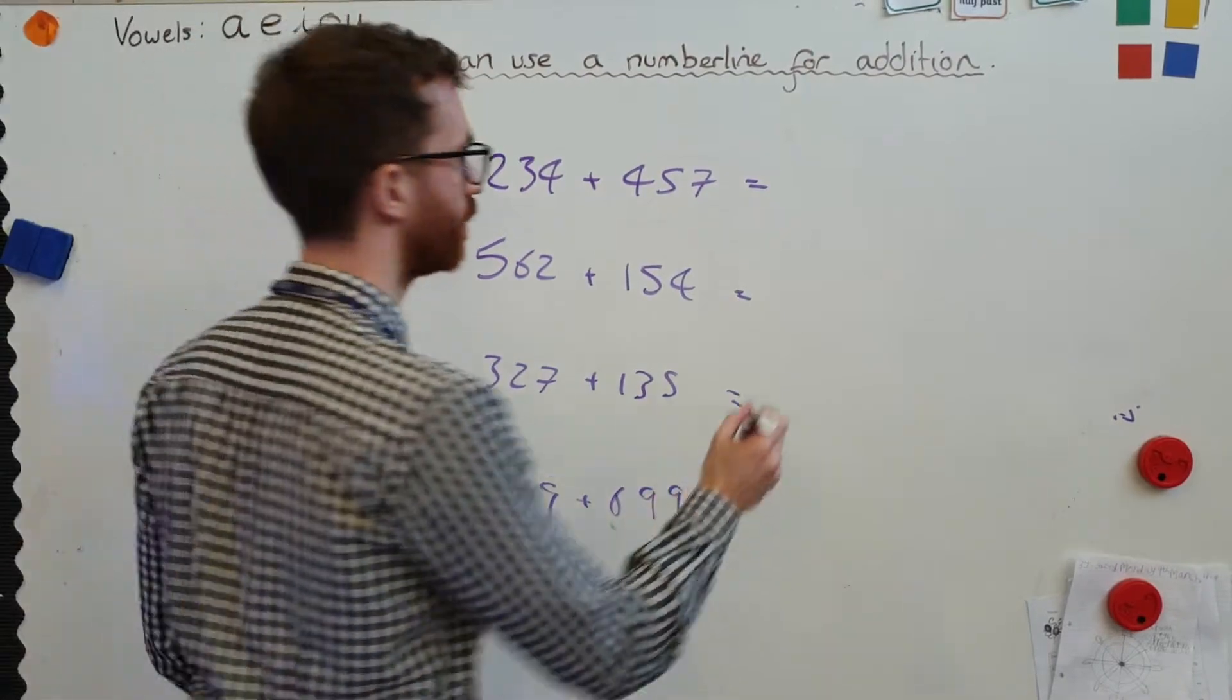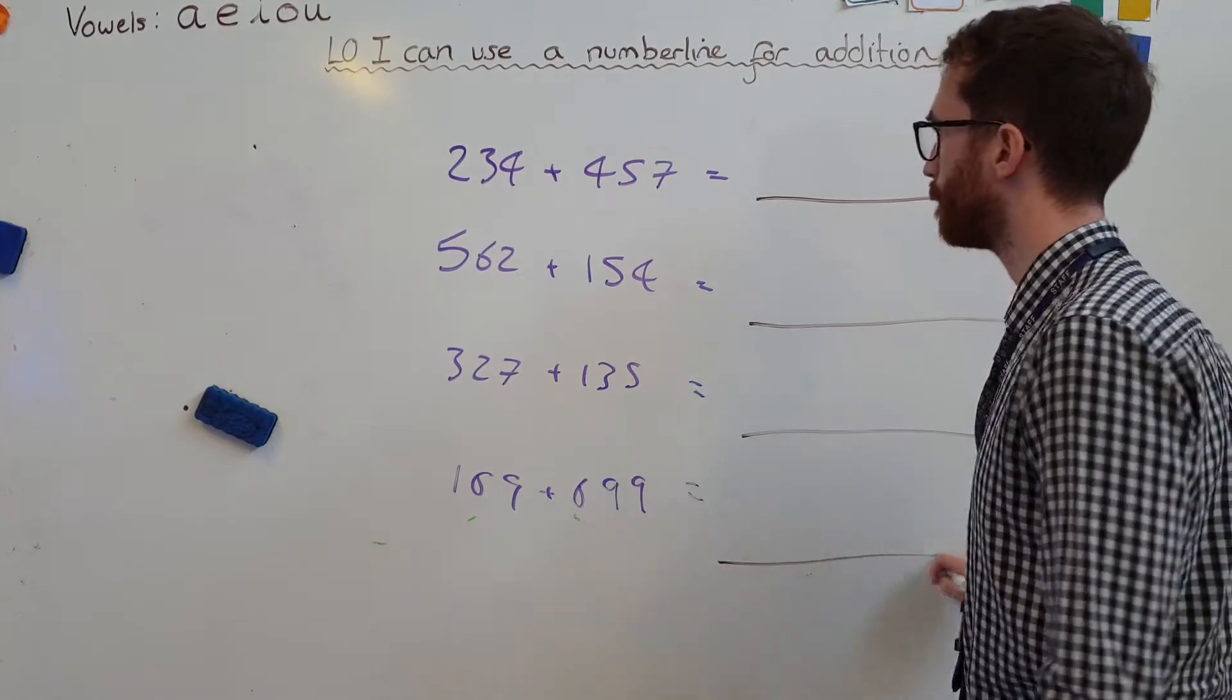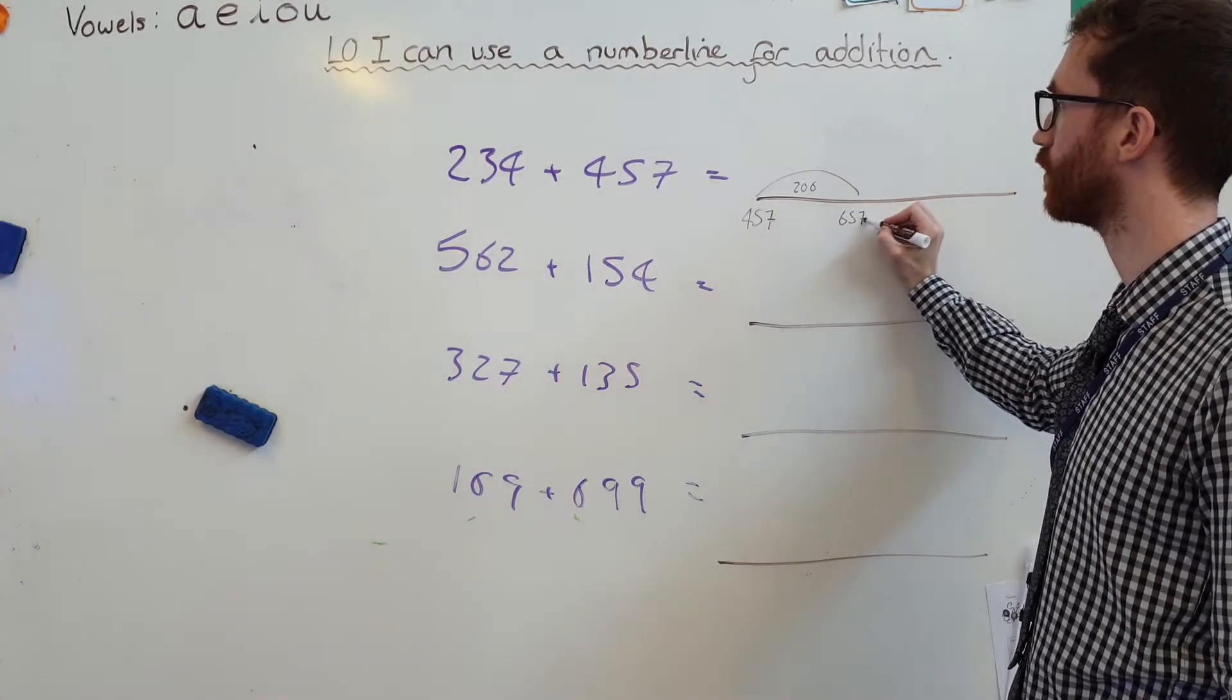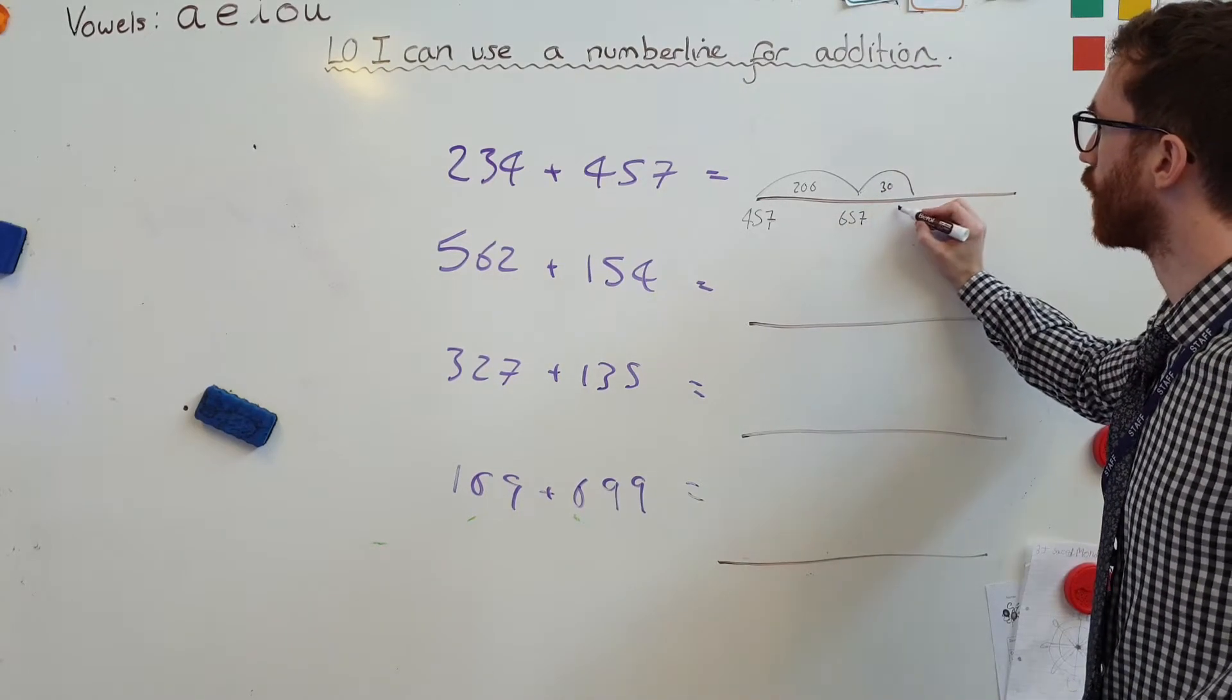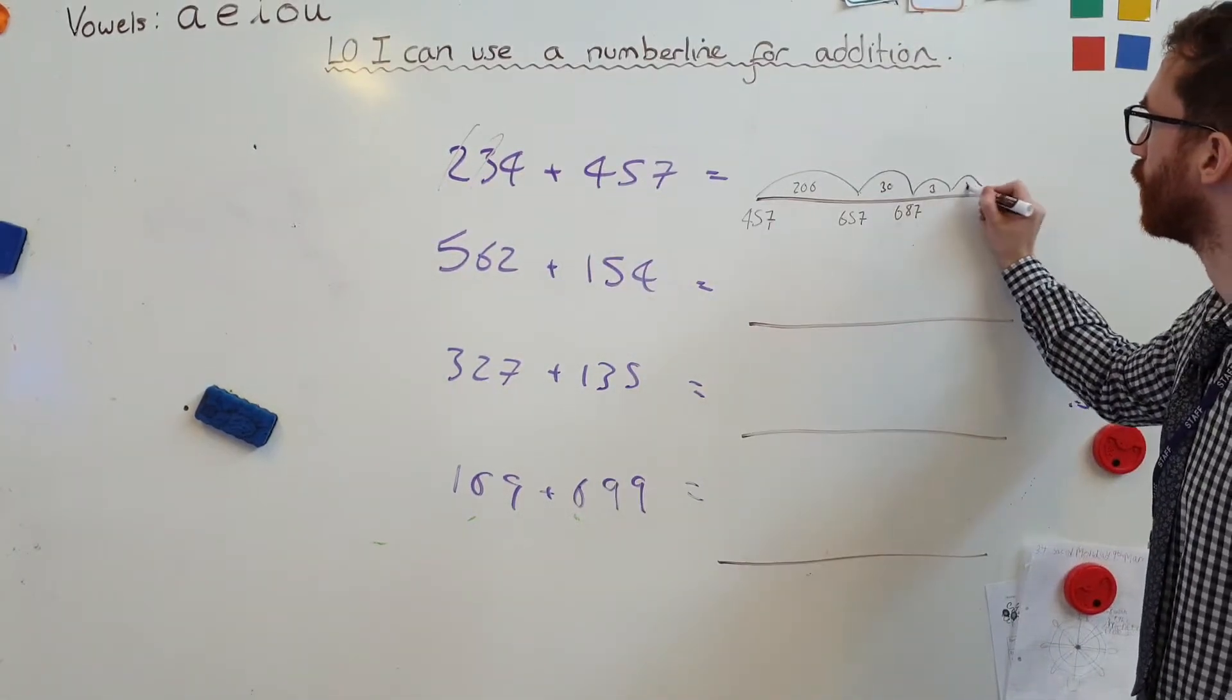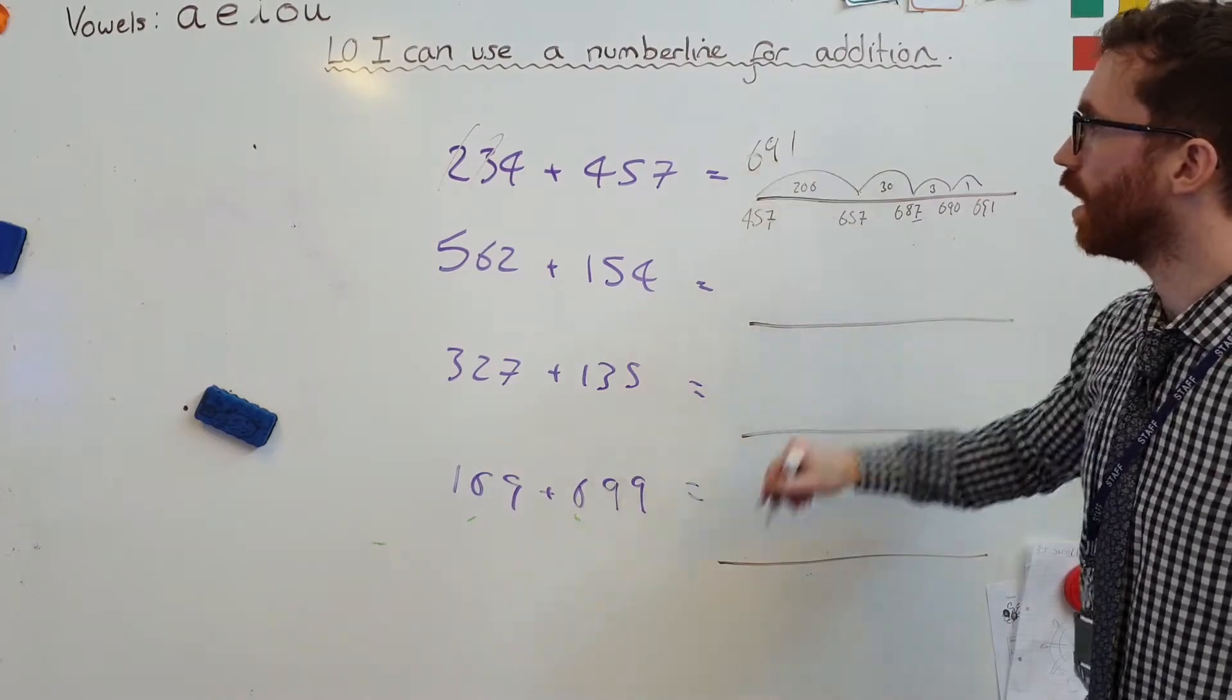Now that you're back, let's find out what each of these ones is. I'll do all my number lines for you down here. So, 457, I'm going to add 200, gets me to 657. I'm now going to add my 30, which is going to get me to 687. And then I'm going to add the 4, but you know what, I'm going to add the 3, I'm going to add the 1. So, adding the 3 is my number bond, gets me to 690, 691.